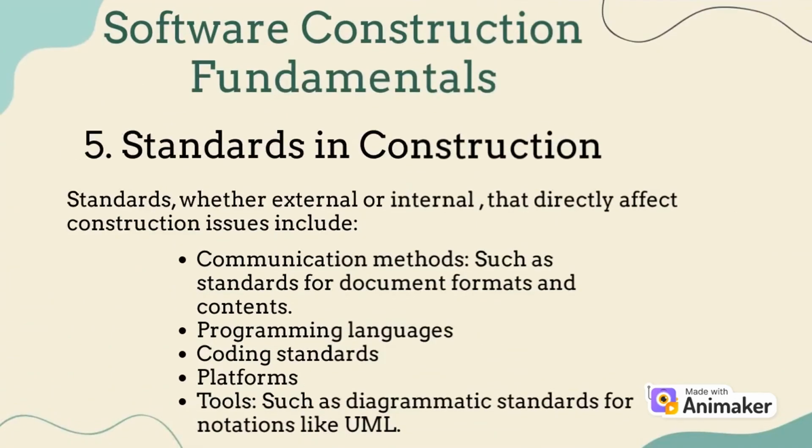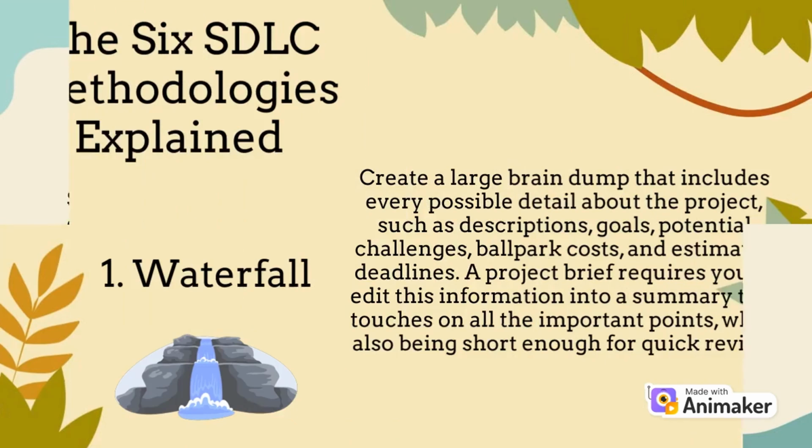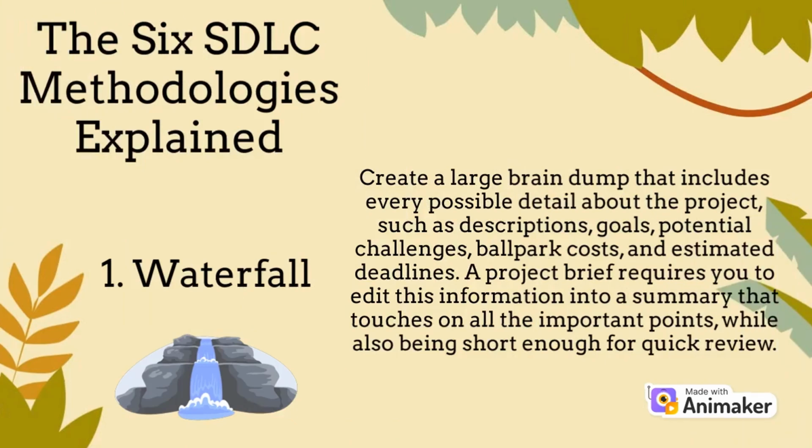And then the last one, which is the fifth one, is standards in construction. Standards, whether external or internal, that directly affect construction issues include communication methods, such as standards for document formats and contents, programming languages, coding standards, platforms, and then the last one is tools, such as diagrammatic standards for notations like UML.